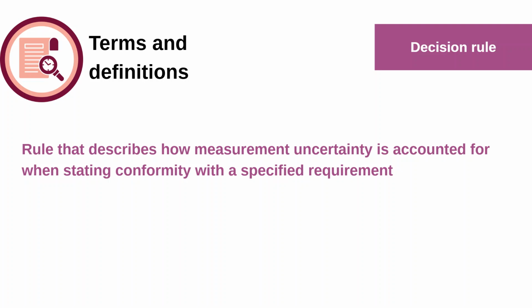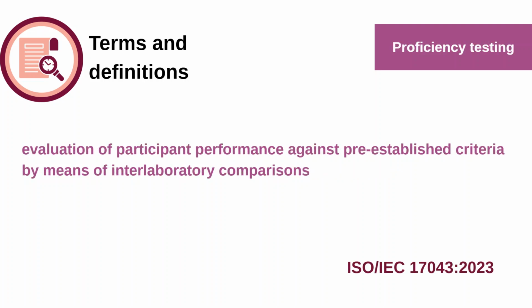You'll have to work on it. There are a lot of formulas that vary with different equipment and analyzers. We will have another video exclusively on uncertainty. When we calculate the uncertainty, there are different factors that influence it. After calculating the uncertainty, we will nullify it using different things. Right. So this is the decision rule, and then proficiency testing.